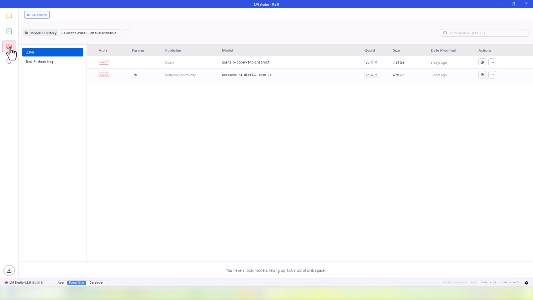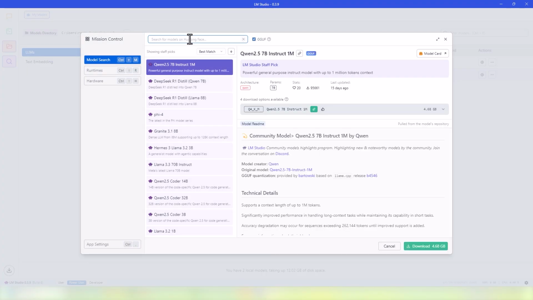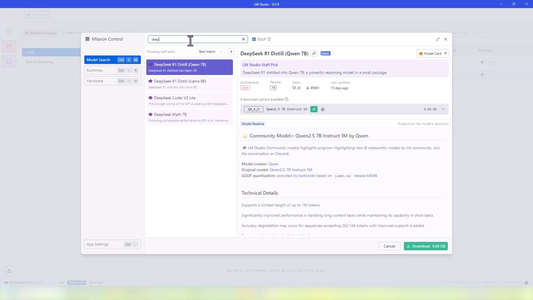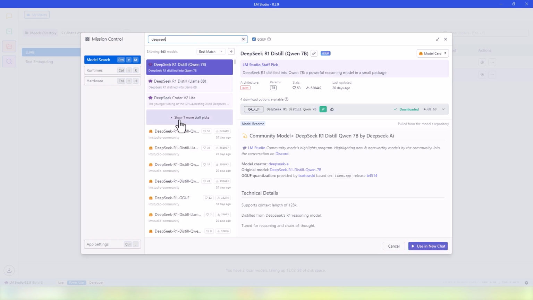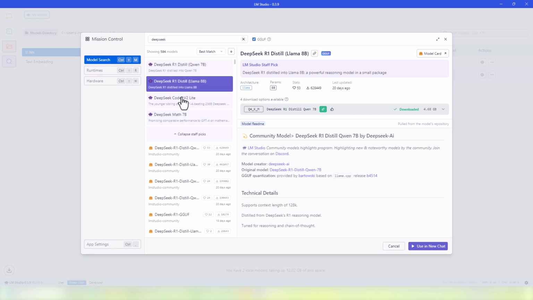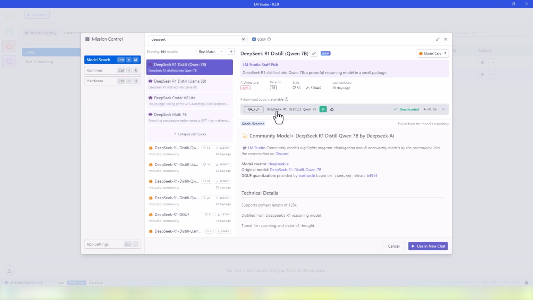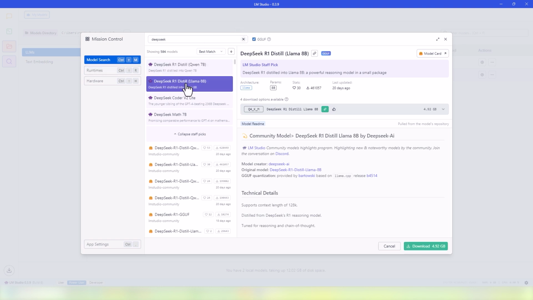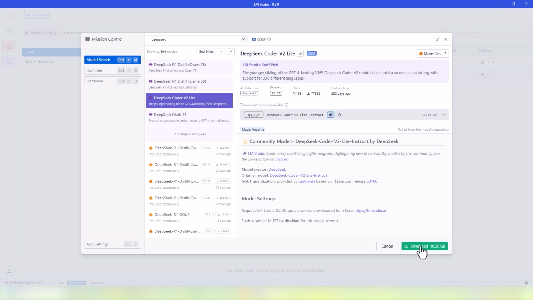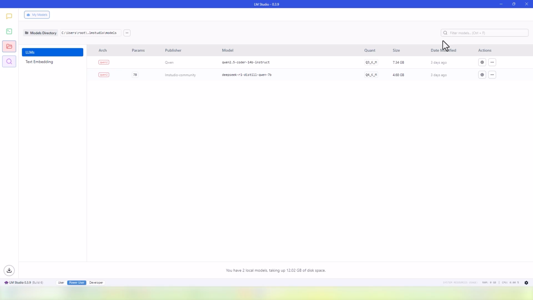You can also go to My Models and check out the models that you have downloaded, or search for new models by clicking on the search icon, and you can search for DeepSeek. There are several versions of the DeepSeek model which are released consecutively on different days, and they have different sizes and different numbers of parameters. You know that the number of parameters shows how accurate the model might be, because it also depends on several other factors. For instance, you see that the DeepSeek Coder model has a size of 10 gigabytes.